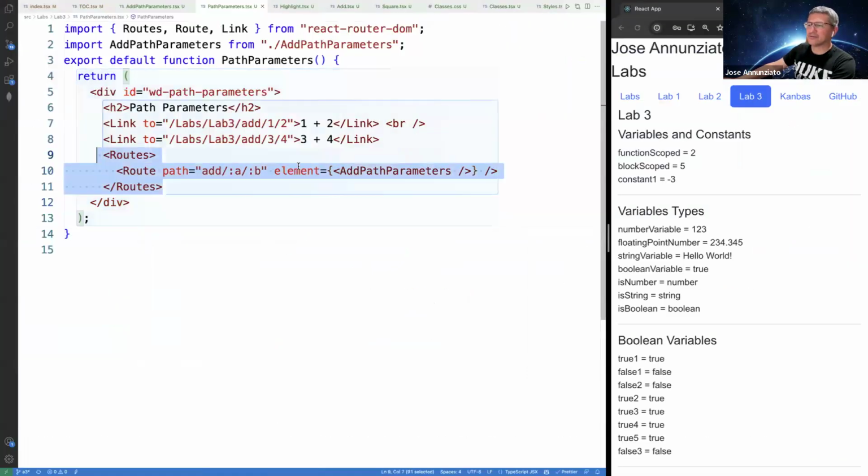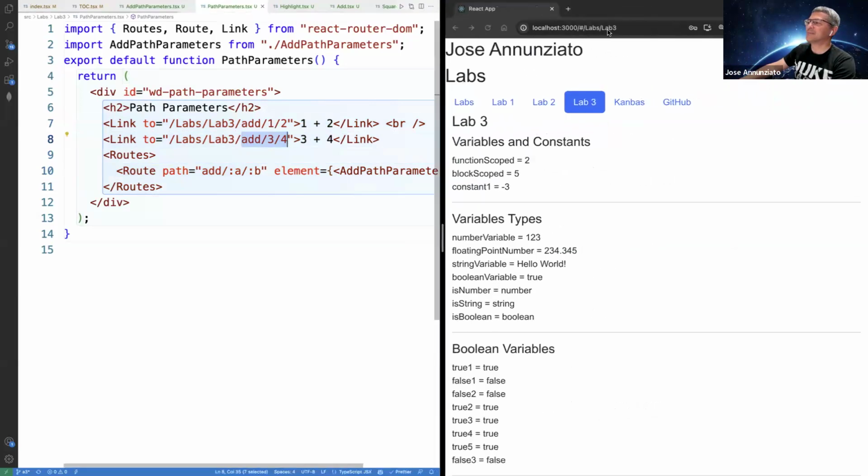So basically, this route only matches this path. Right? So path parameters will be rendered in the regular lab3, but it's declaring these hyperlinks. See this? So that when we click these hyperlinks, it's going to append to the end of the lab3 add/1/2 or add/3/4. So notice that the URL is already labs/lab3. See that? But now we're going to be able to click these, and so it's going to navigate to labs/lab3/add/1/2 and add/3/4.